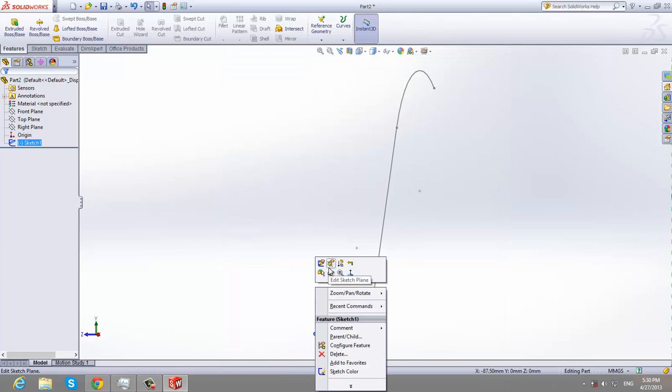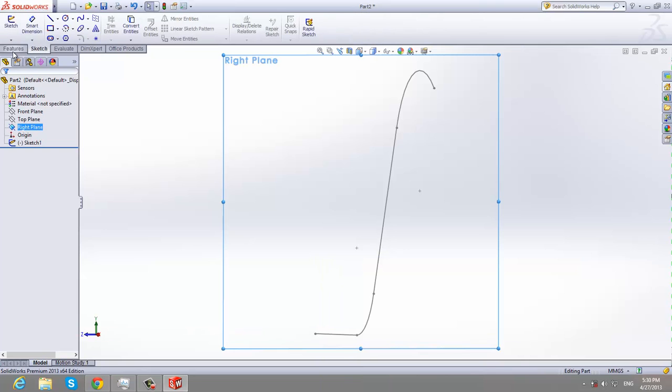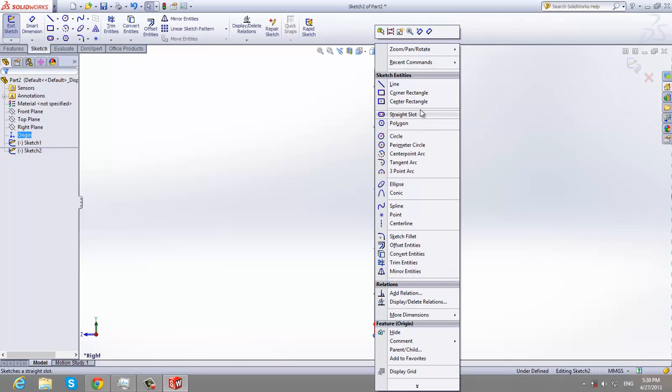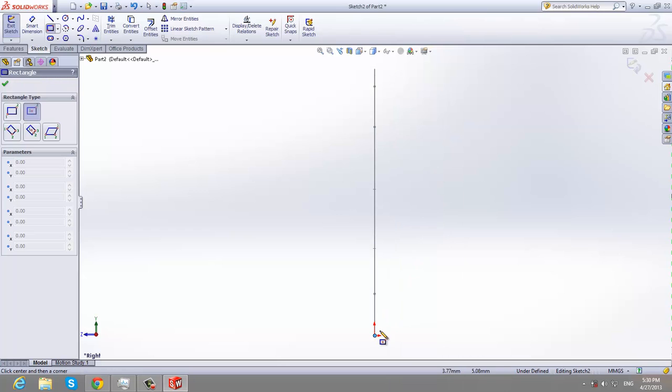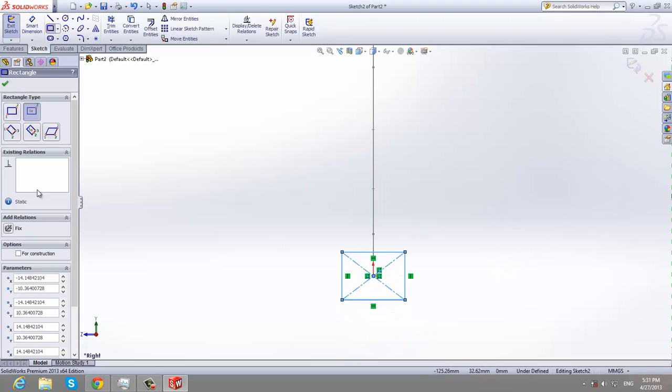Okay, now sketch on the right plane and click on normal to. Right click on the point, then select center rectangle. It will form a rectangle. Okay, done.